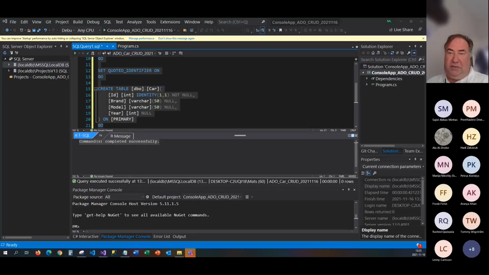First of all, I will try to find a way to add it nicely. Sorry for the delay here. So you will have the script now in the chat. So you could use that one to create a database like I did right now.